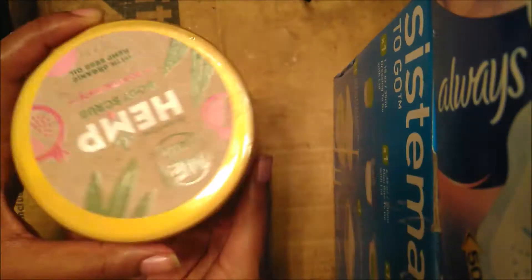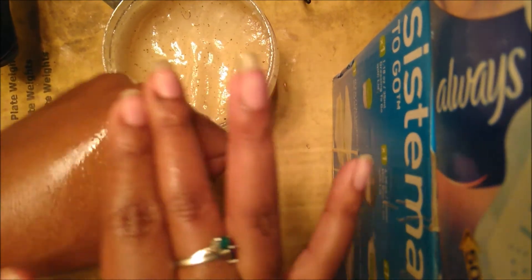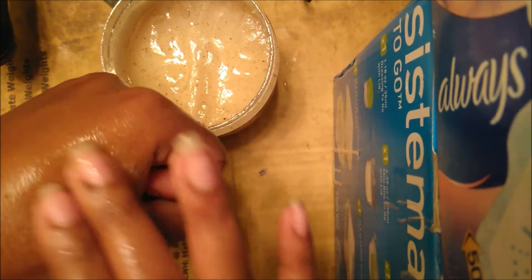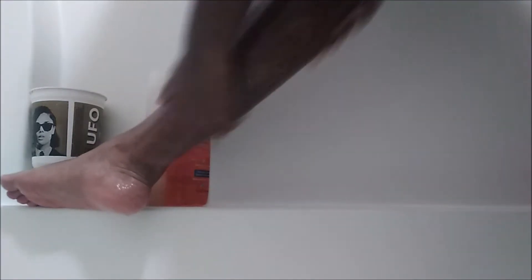Next, if I am physically exfoliating in the same wash, I will use Hemp Moisturizing Body Scrub in Pomegranate. I just started using this scrub — before I was using another brand's scrubs. I find this scrub is less intense, less harsh, and I really like the scent of it. I use it as a physical exfoliant, really rubbing and incorporating it into the skin, making sure to go over multiple times in the same place to ensure a nice buffing effect. It soothes out the skin, removes dead skin cells, and also prepares the skin for shaving.